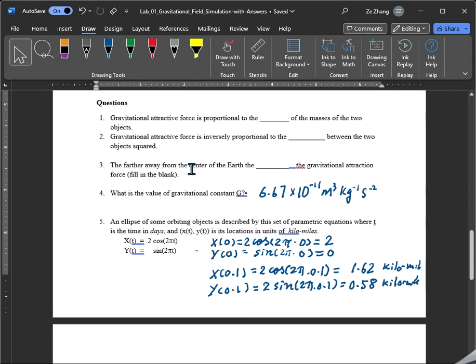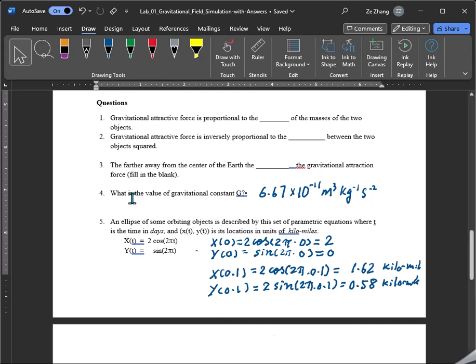The third question is actually the same question said in another way. The farther away from the center of the Earth, the weaker the gravitational force. Normally the distance scale is large. If you hold a dumbbell or basketball near Earth, you feel the force is the same because they move too little distance up and down. But if they go really high, the attractive force is really weaker. That's why you have to go like 15 miles, 30 miles above.